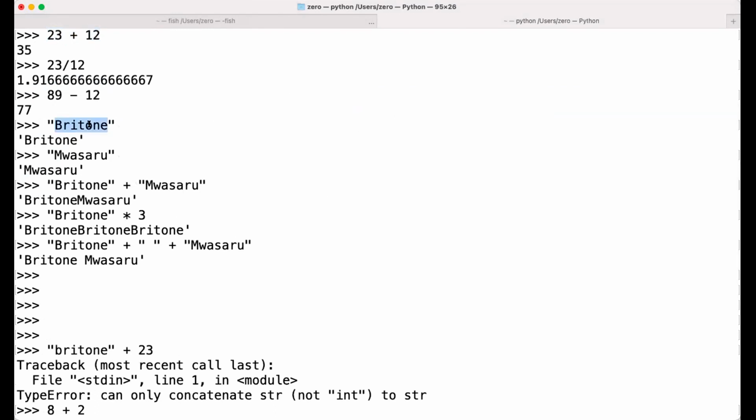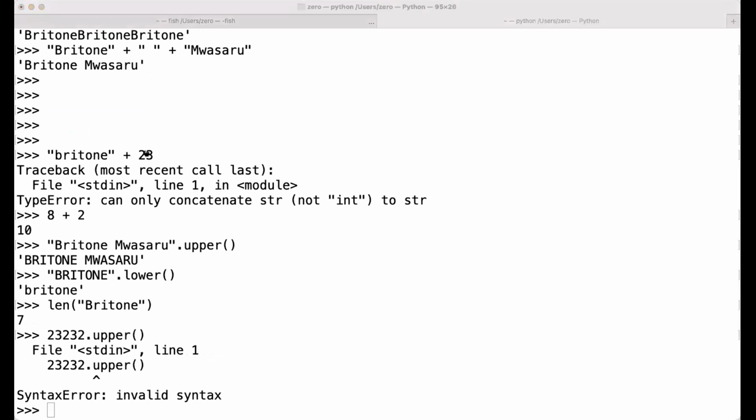We have said strings are characters that can be letters or alphanumeric characters, as long as they're put within quotation marks. We have looked at operators like the plus sign and the multiplication operator that we can apply to numbers. Then we've looked at functions like upper and len that can be performed on different objects. Do we have a question so far? Anyone with a question?